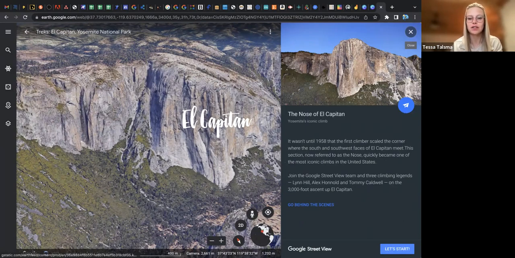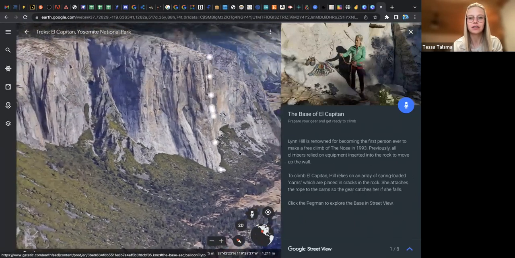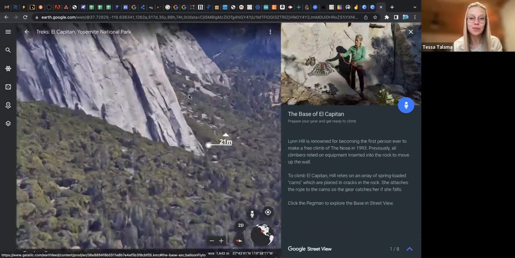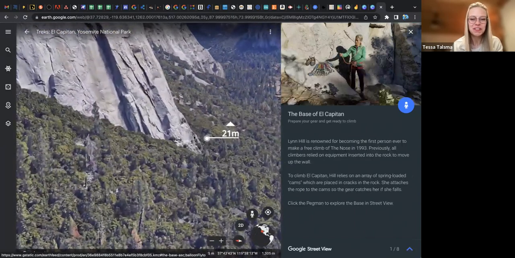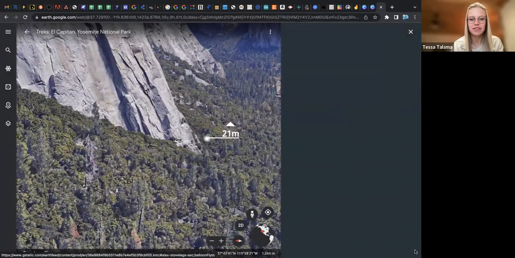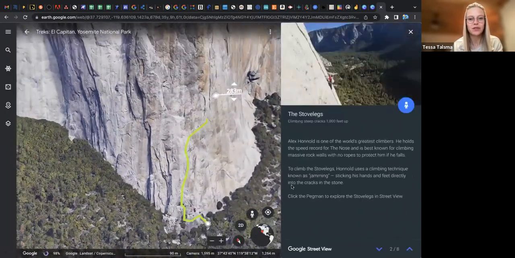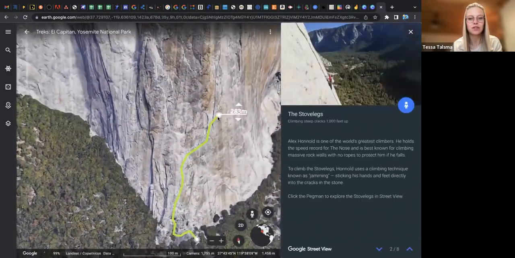And so you can start exploring your climb, which is really, really cool. It tells you where you're starting, gives you all this information, tells you the way that you should go, your elevation, all very interesting and useful. I feel like this would be super useful. I'm not personally a climber, but as a hiker, I use Google Earth to access trails and things of that nature. So same difference, absolutely.